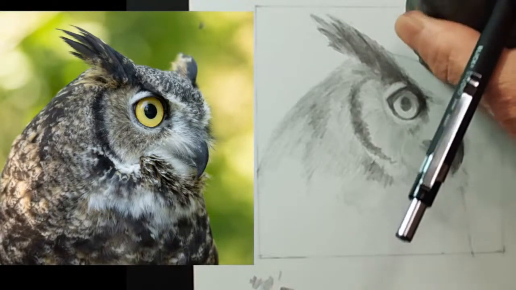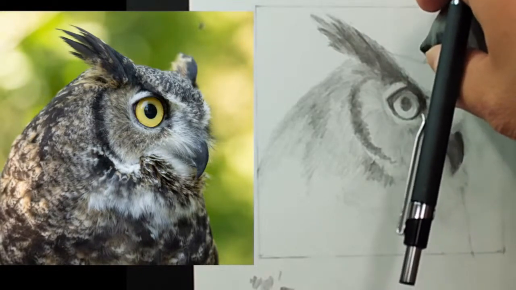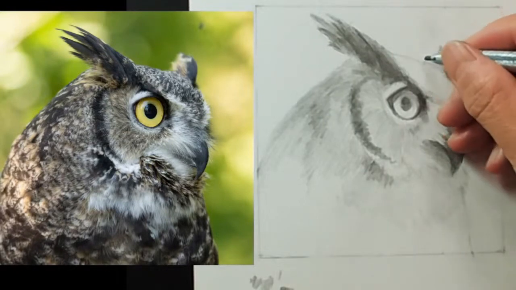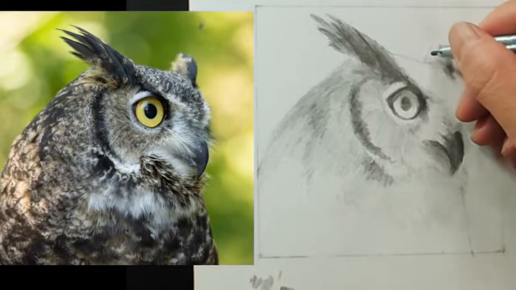So I'm going to erase this line, and I'm going to use a very soft edge.